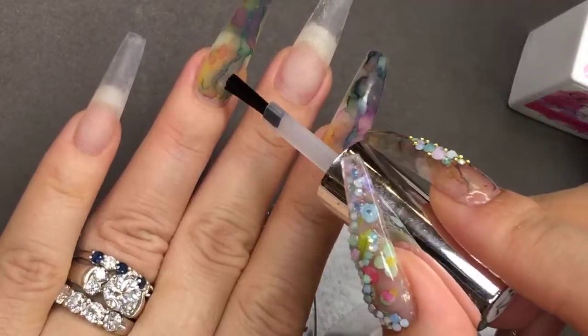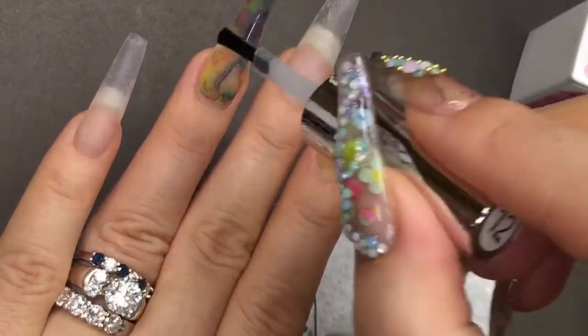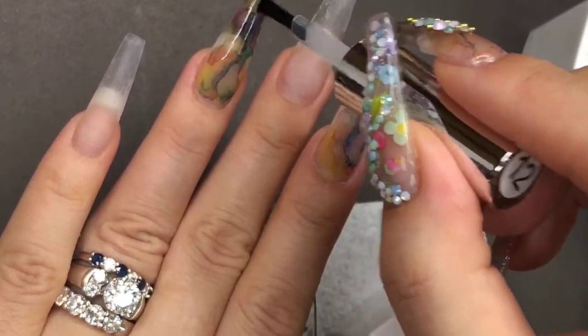And then you can tap it wherever you want to draw the veins. It's going to create a really different, stunning look for you without bleeding too much.